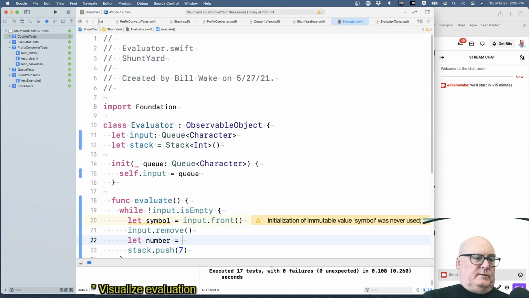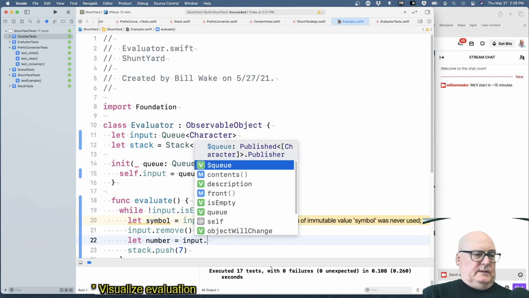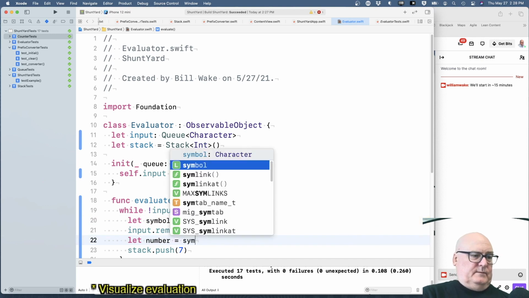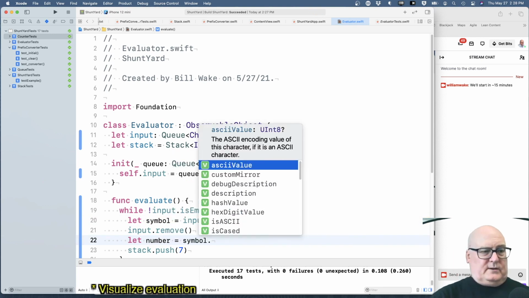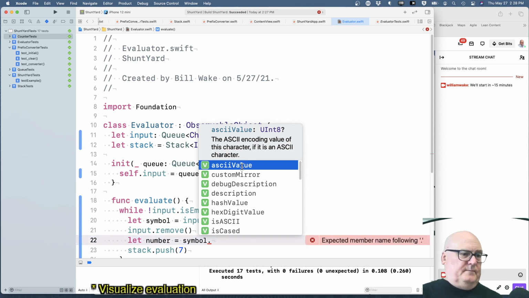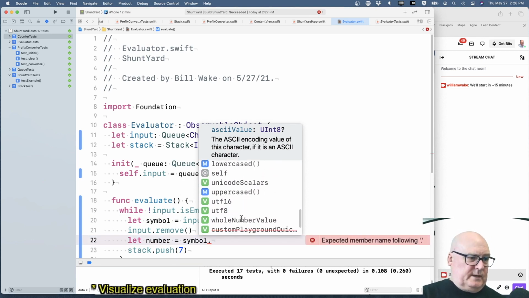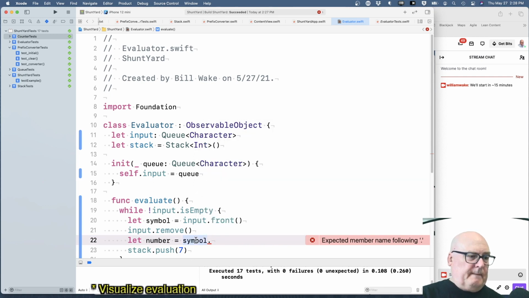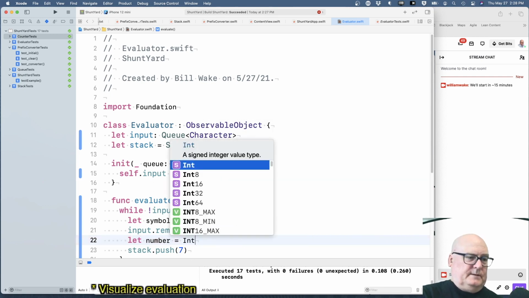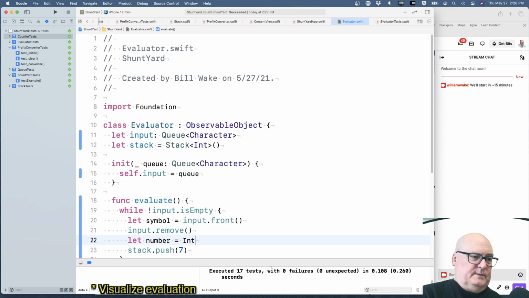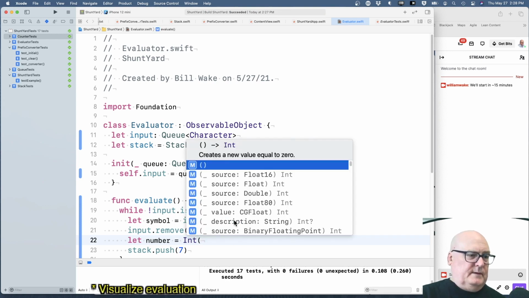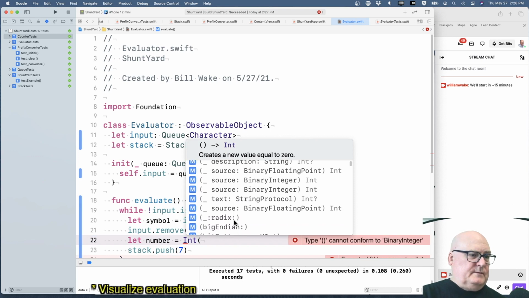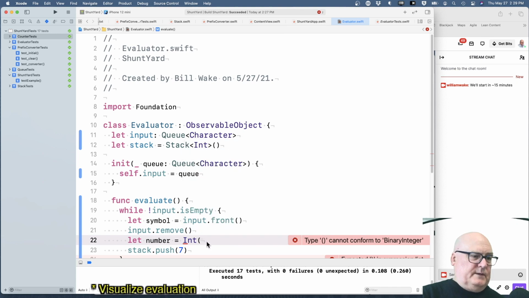Okay. So instead of pushing the 7, I really want to convert my input. Let number equal input dot symbol. Symbol is a character now. Is there like a to-number or something like that? Can I do Int of symbol? Yeah, Int(text) will give me an optional Int.